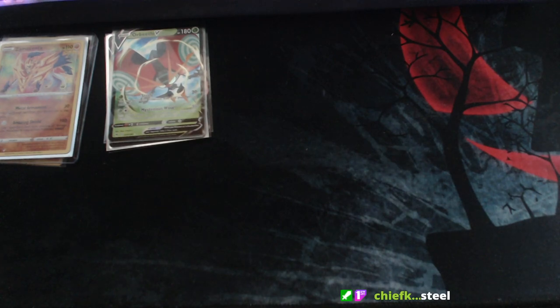Quagsire on the Fighting page. That art is not screaming at me, so we might not have it. Oh, we do not have Quagsire! Timmy, good job. That came out of your pack. I still want to know why Quagsire is sad in that. That makes me very sad. And Clefairy on Psychic. Clefable on Psychic. Yeah, we already had. That's what I thought. Boom.